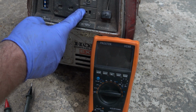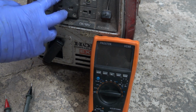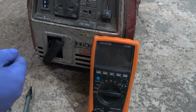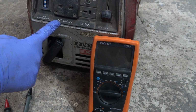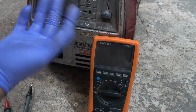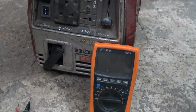Either that or the voltage regulator has had it, which is why it's putting out too much voltage. I can't measure that, so I'm going to have to get an extension lead on it and probe the extension lead to see if we're getting 240 from the AC side. But at least I know that's working. I know that works anyway because I plug stuff into it and it works. But it's always good to measure stuff.